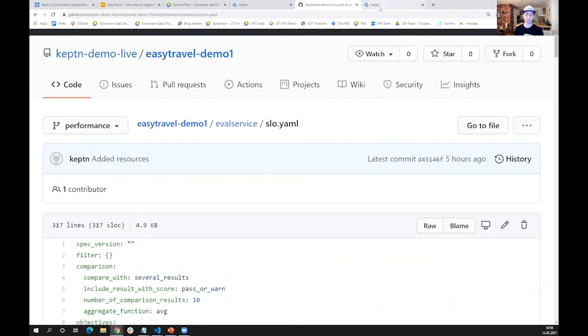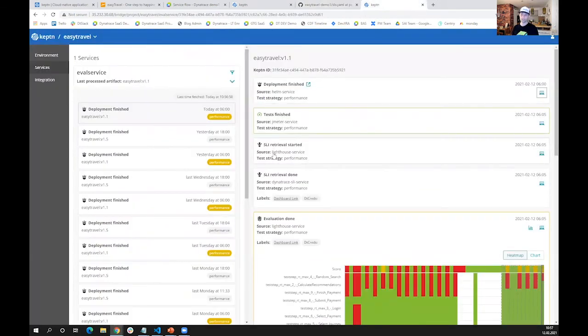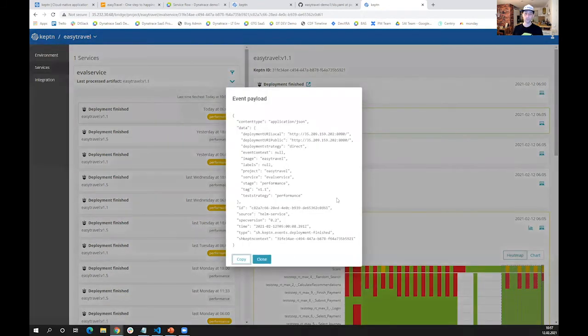And now, if I want to kick it off, if I want to say, Keptn, I now want you to execute a test against this particular application that I have set up for you, the only thing you need to do is send in a request, right? Keptn is API driven or event driven.